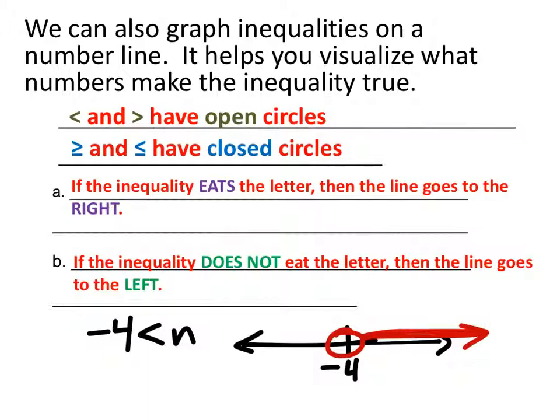Now some people say, well, it depends on which way the inequality is pointing. That is false. You have to be careful with that, because in the past it's worked, and it only works as long as your letters are on the left side of the inequality, but it will not work if it's on the right side, so be careful on that. We like to look at it in terms of if the inequality is eating the letter. So we're going to demonstrate this on the next several examples and graph these.